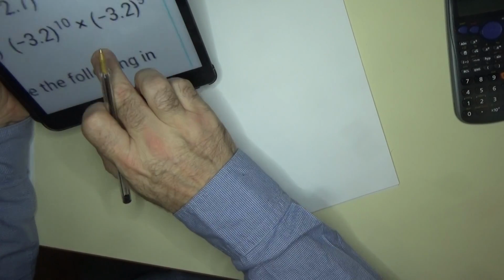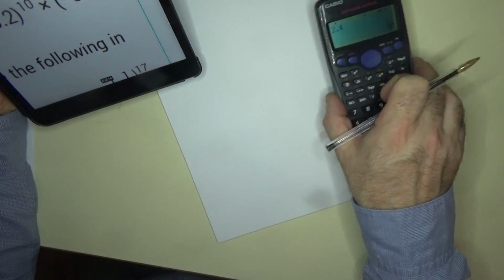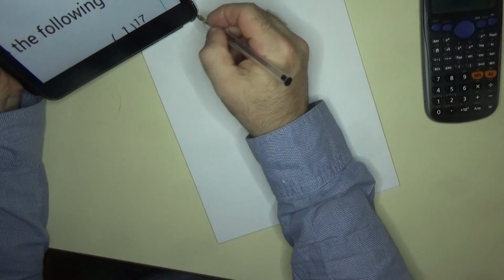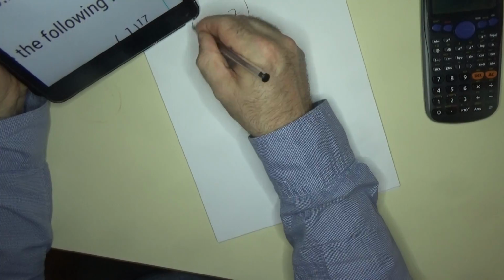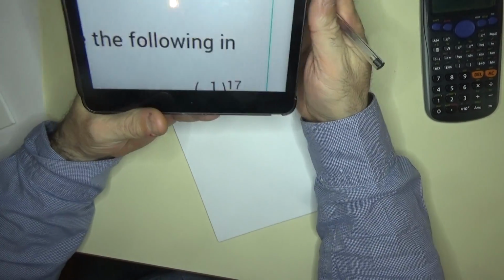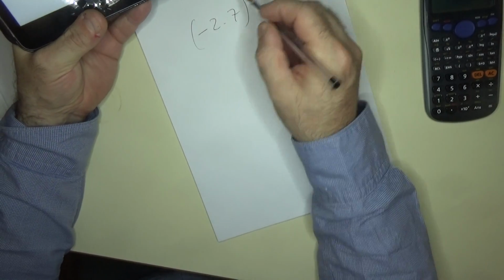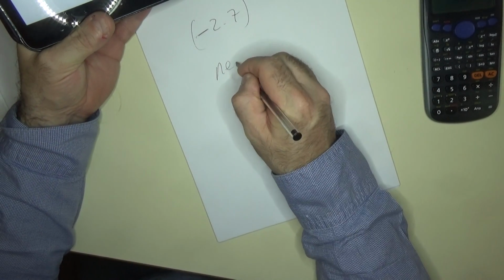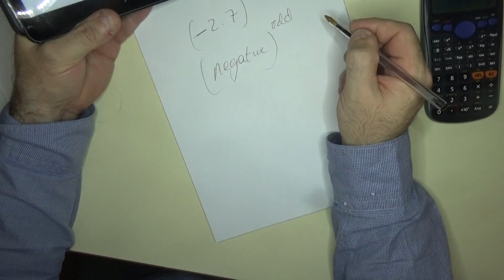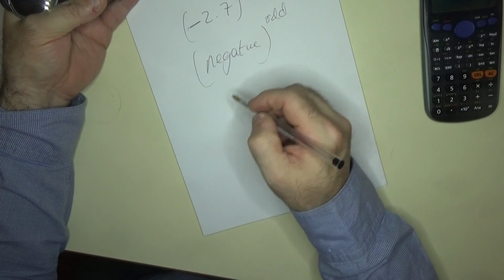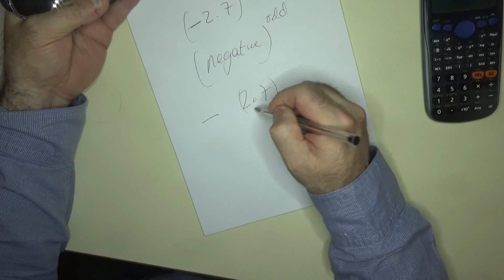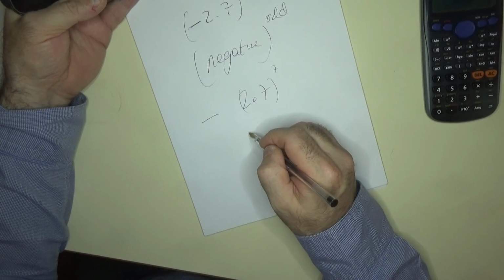Okay, so we've negative 2.7. Let's just write it as negative 2.7 for a second. I'll be dividing by 10 in a second, I'll be using a tenth. But it's negative 2.7 all to the power of 7. Now it's a negative to an odd power, so we know conceptually that that's just the negative of 2.7 itself to the power of 7.